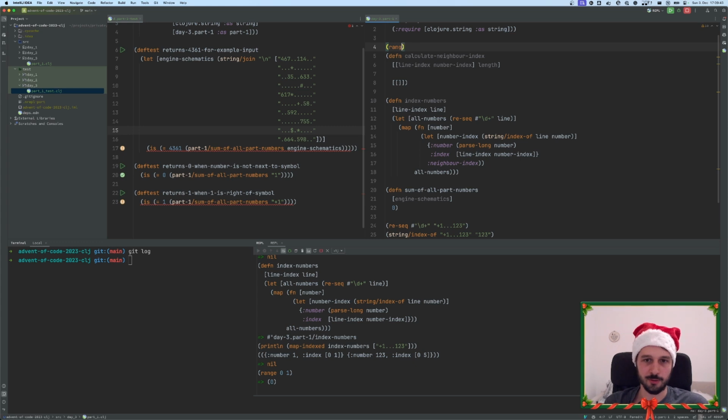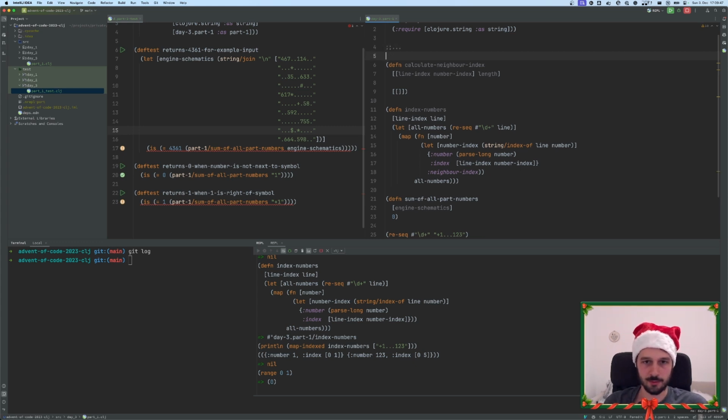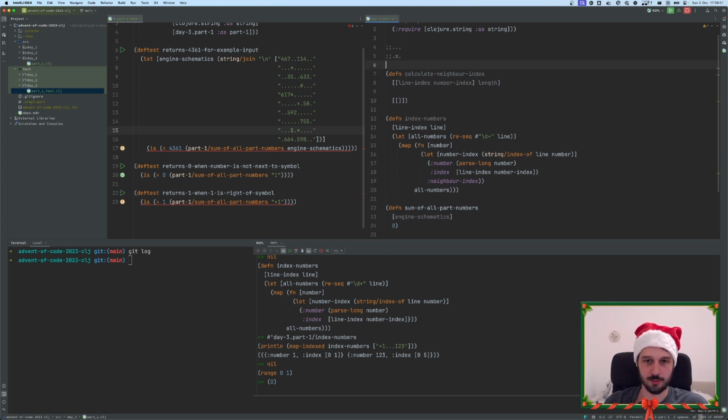Basically what I'm trying to figure out is if we have something like dot dot dot x dot dot dot. If we're talking about a number here, this one, I want to get this, this, this. So 0, 1, 2 is what I would need.